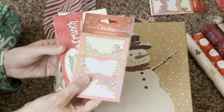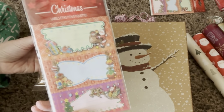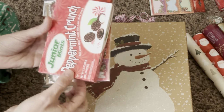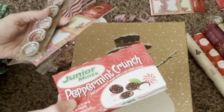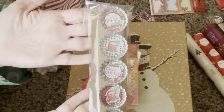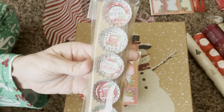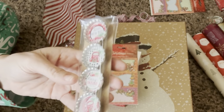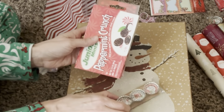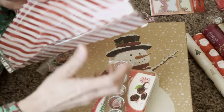Here's what I'm giving to my neighbors. I have these really cute address labels or Christmas labels, and these are stickers. And then I'm getting them some Christmas crunch. And then these are super cute magnets that I got at a Christmas boutique not long ago. It was the boutique that was at the plant nursery. So I got some of those, and then I'm just gonna arrange them like this and then put them in a little bag.